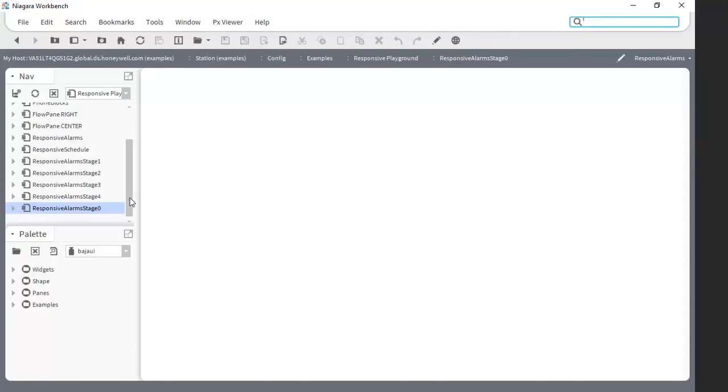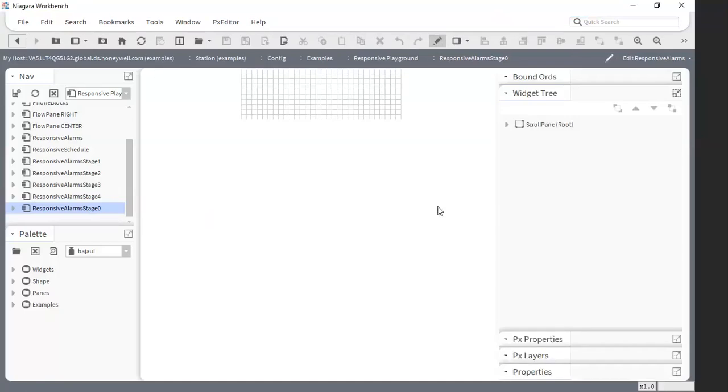So this is kind of like a cooking show, wouldn't you say, Logan? I've got some stuff already done to give you the example because we don't want to spend too much time in the creation, but I'll give you enough in Workbench that you'll understand the concepts of creating that responsive page. So I have a series of stages that I'll walk you through, and we'll walk through each one.